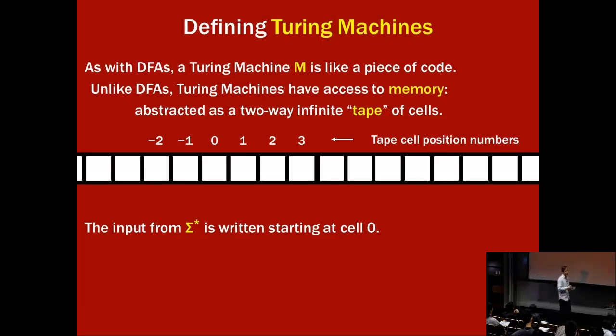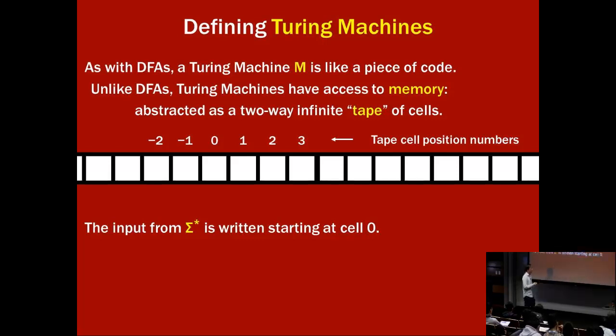So unlike DFAs, they're going to have access to memory. This really hampered DFAs. They couldn't read and write, they could just read in a straight line. We're going to abstract the memory as an infinite sequence of cells. And again, it was the olden days, they were thinking about physical machines, so it's called, for historical reasons, the tape. It was thought to be like a piece of paper. So here's the picture. That's the memory that the Turing machine will have access to, and you can number the cells, let's say, with the integers.